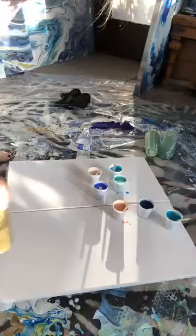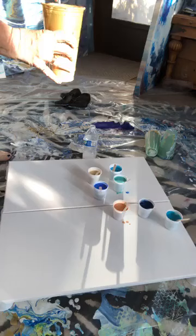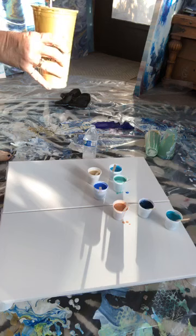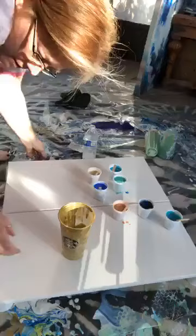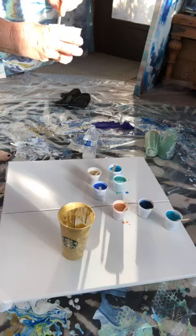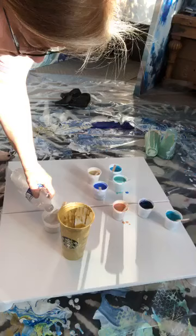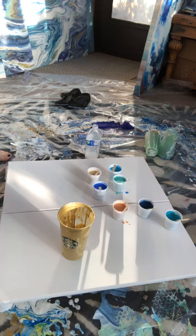I've got some leftover gold from Artist Loft that I don't like, but instead of wasting it, it's easier to just use it as the background to help move the paints around the canvas. It's been sitting for about two weeks with Floetrol and water — I just add more water as needed. Same with the silver left over from the other day. I add about a half tablespoon of water, stir really well checking for lumps, and remember to watch for lumps on the canvas too.